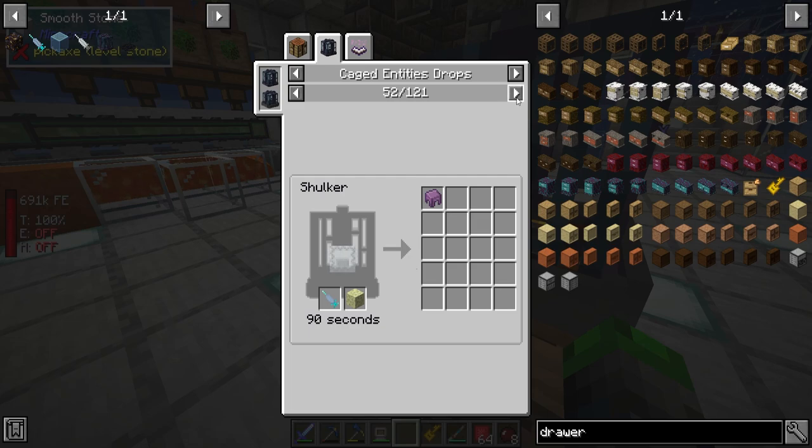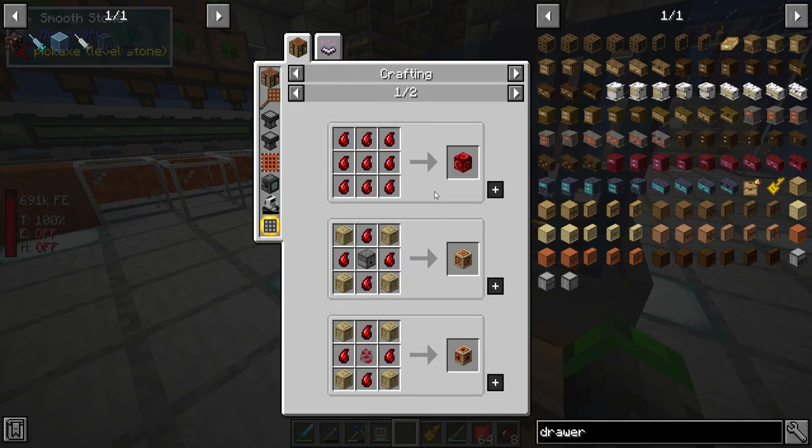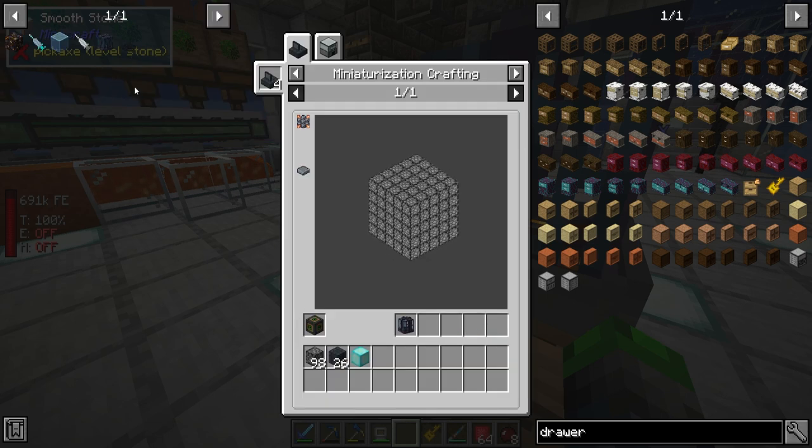Ooh, a shulker. That's the one definitely that we would want to use. Creepers are amazing. Basils, whatever they're called. Ghast. Oh, the Ghast. We can get Carmonite. Yeah, these doors are so cool. Vanishing block, yeah. Oh, that Enderman is going to be walking around, isn't he?